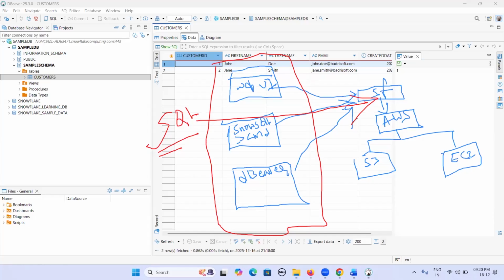Clear? What different clients are available, how to create a connection with Snowflake, and how to write SQL queries. You can use any. I'm going to use the web UI. You can use any for your practice purposes.